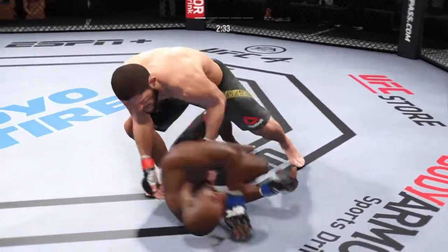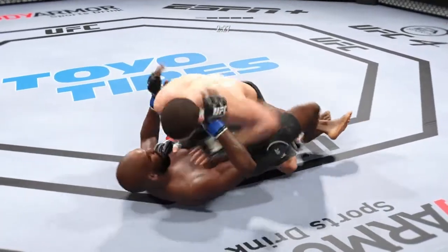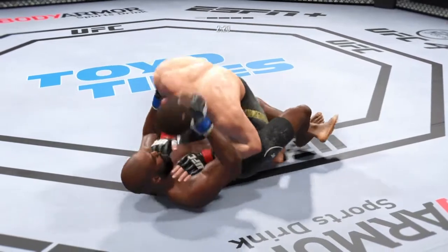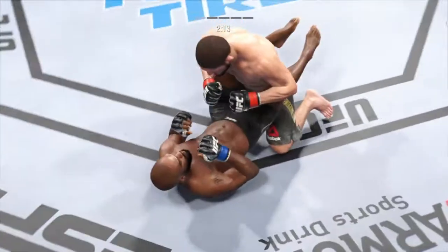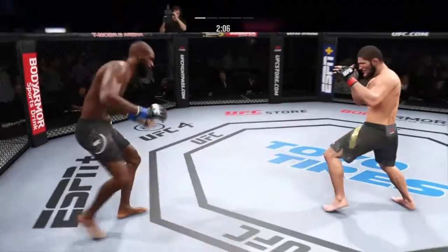He should chase guillotine, but the opponent turns to the opposite side. He can take his back, throw his hooks in, try to choke, or flatten him out and just go for the finish. All right, working inside the closed guard now. Put your hands in the right. Back to the feet now.